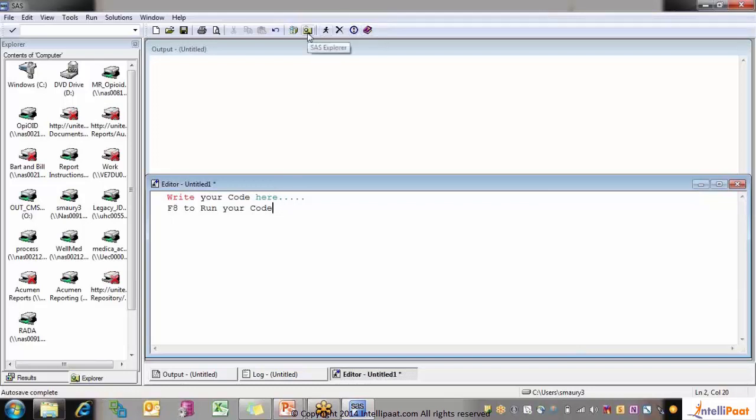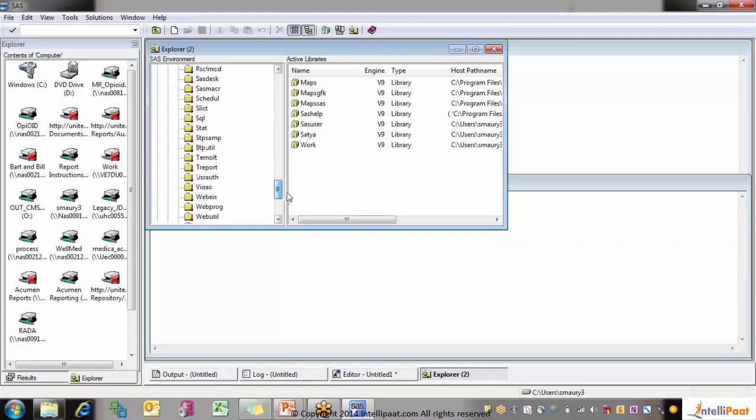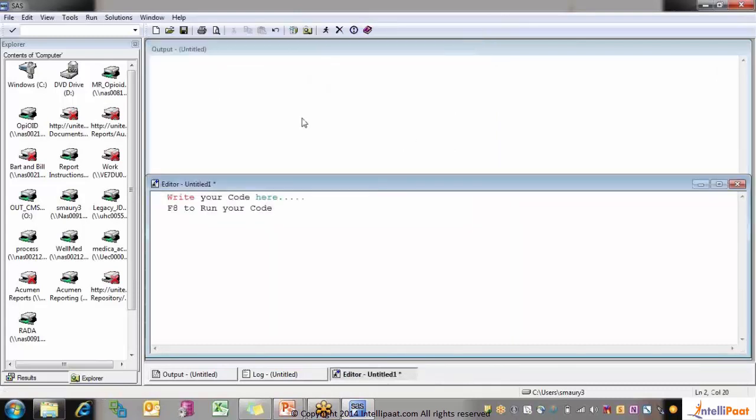Now the next one is SAS Explorer. So as soon as I click here, you can see the same environment, all the libraries, documents, my desktop, my computer. So this is nothing but the Explorer window which you used to get here. All right, it gives you another way to navigate from one place to another, right? You can see all the databases here. So if I go to data sets, you see all the folders, and inside of these folders there would be your data sets. So this is how you work with the Explorer window.